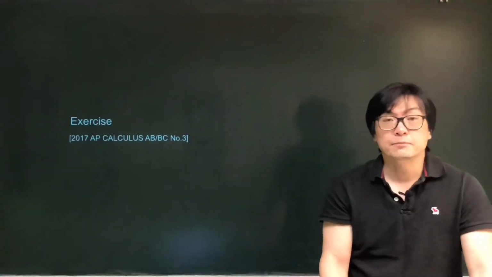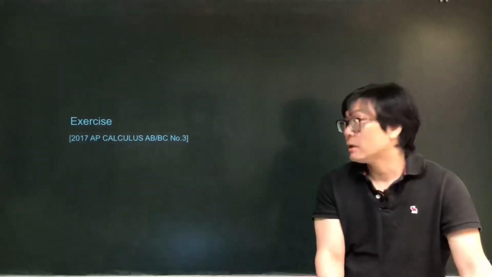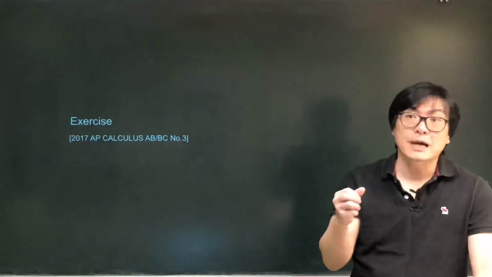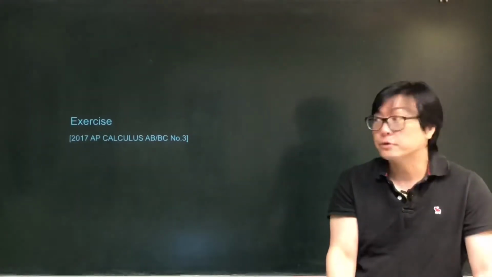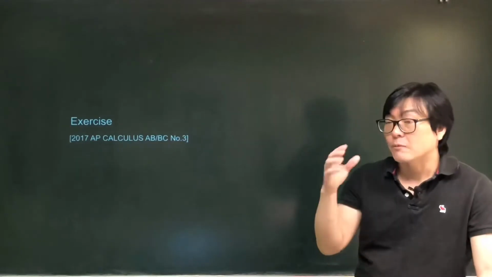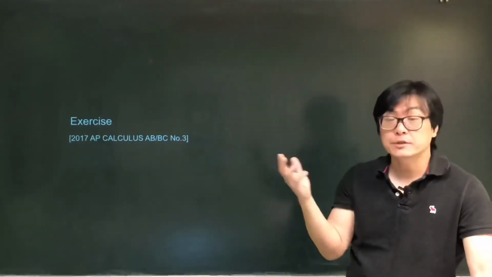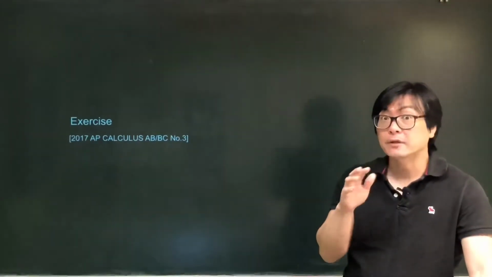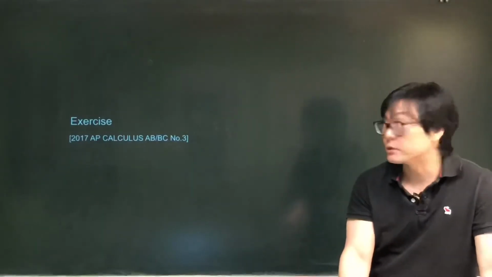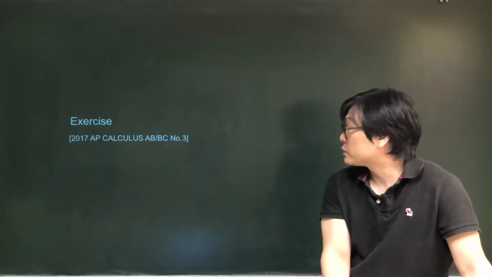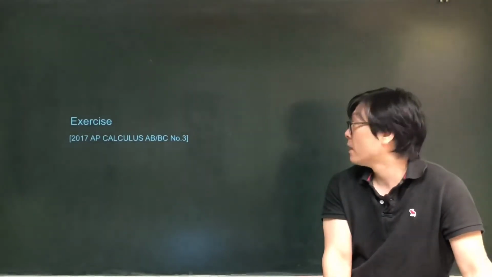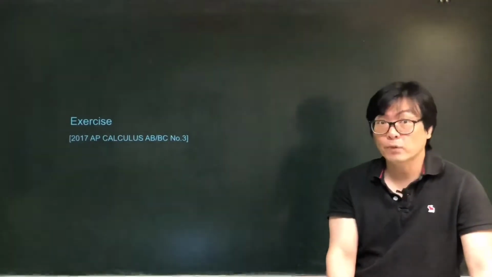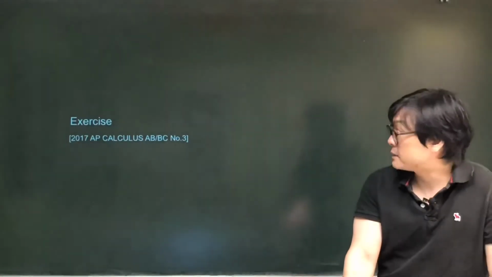Okay, let's practice sample questions. I will show how to apply those concepts that I explained in the previous lecture and how much the question actually becomes easier to solve by applying these kinds of concepts directly on the questions. I will use the sample question from the 2017 free response question number 3. That is for both AB and BC exam.